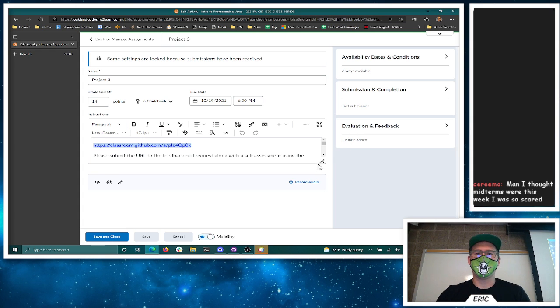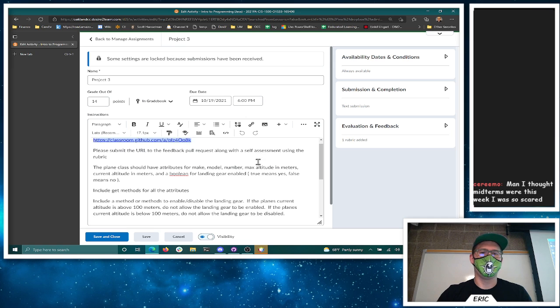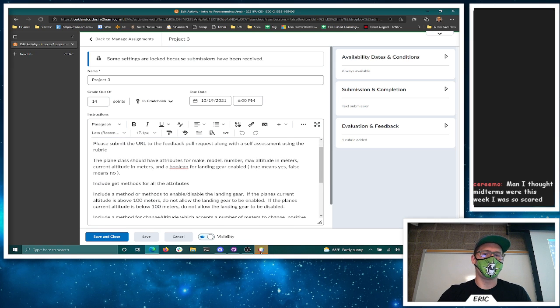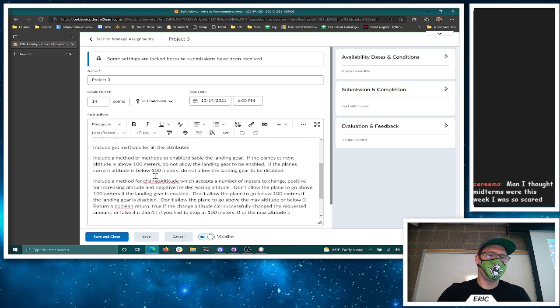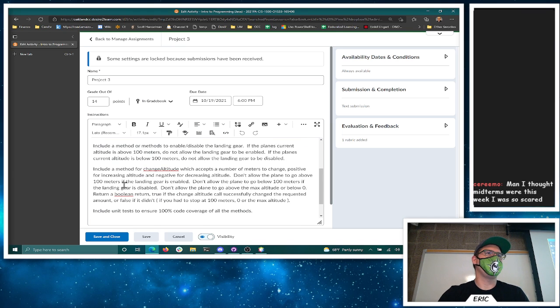So if you're confused about something, hopefully you let me know, but we're going to build our little plane class for our autopilot here. Again, someone had a great point in the Discord. They said, well, shouldn't changing the altitude automatically turn on or off the landing gear? And probably it should, like in real life, but for our purposes, we want it to not, so we can return that false result and be like, hey buddy, something went wrong, false.